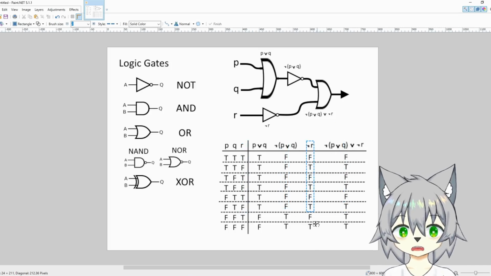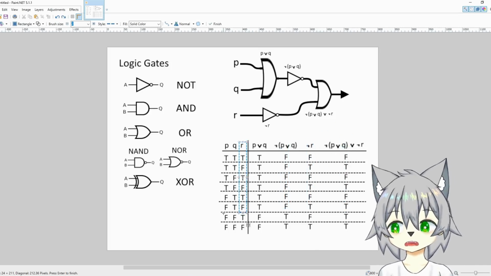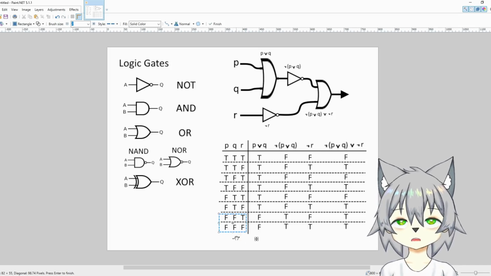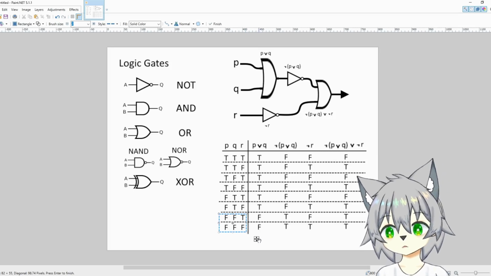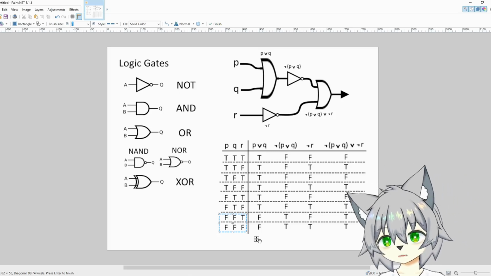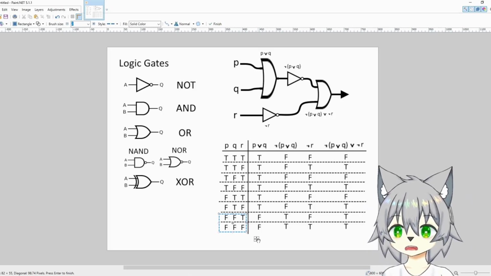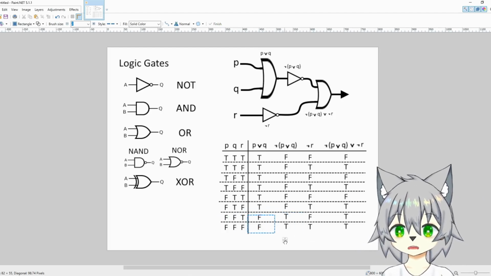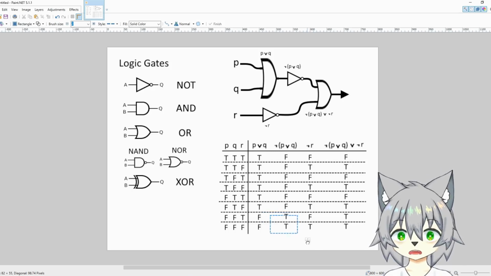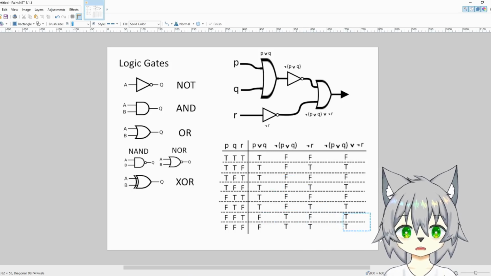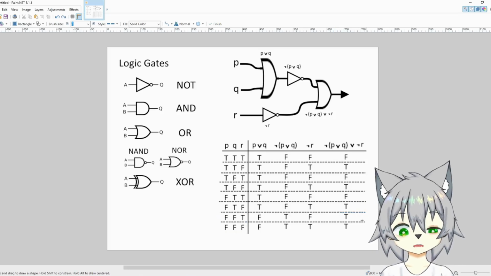And it's going to be not R that's really dependent on it. But the only exception is when P and Q happen to be both false, because then it gets turned into a true one after they both get negated. And then because they're both true, regardless of what R is going to be, it's always going to be true here.